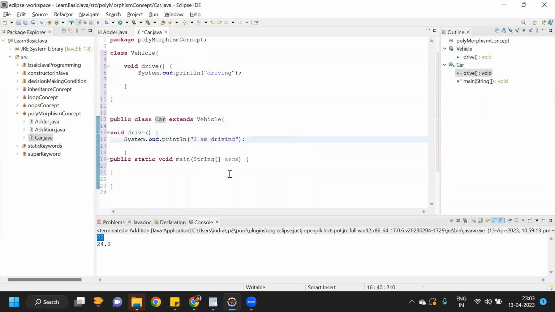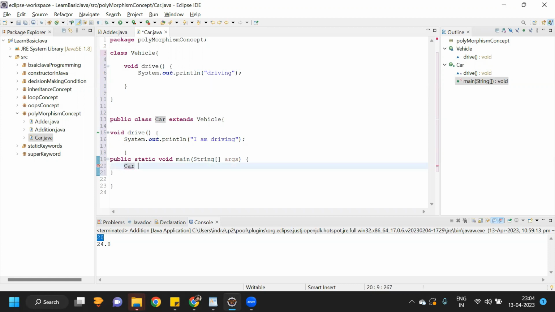Now we will create an object. I will create an object for this child class. Why will I create an object for this child class? Because it is a child class and it is extending the super class, so it can access all the properties and behavior of the super class. That's why we are going to create an object for the child class.